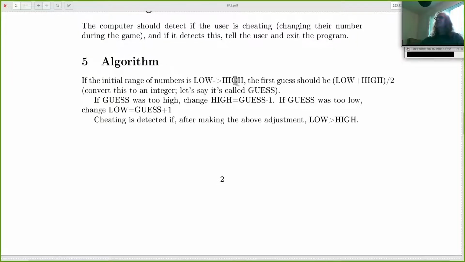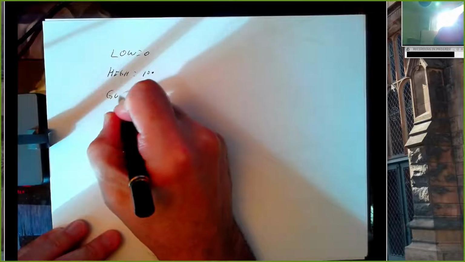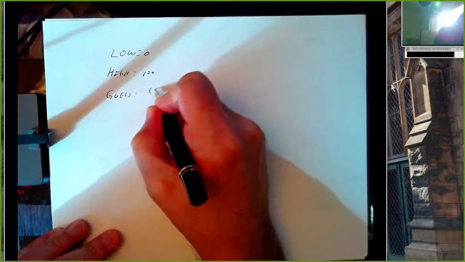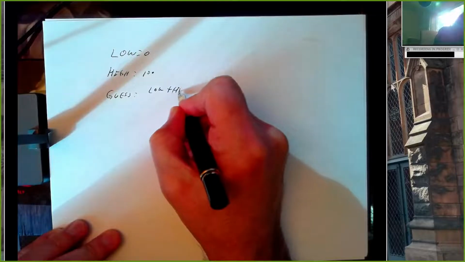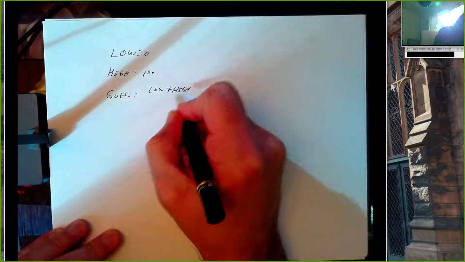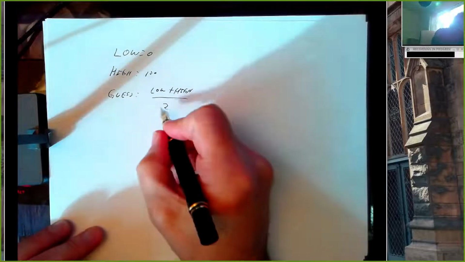And then your guess is always whatever's in the middle, low plus high over 2. And we want to work with integers. And my suggestion is just let things round however they round. Don't try to round them yourselves. So 0 plus 100 is 100 divided by 2 is 50. That'll work out fine.